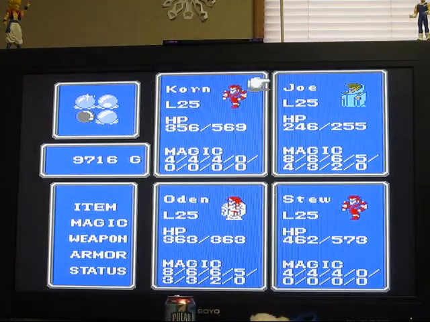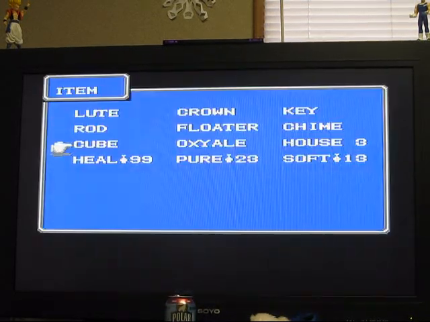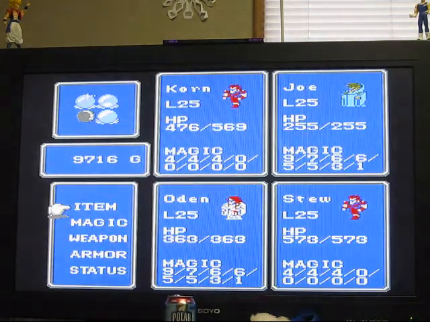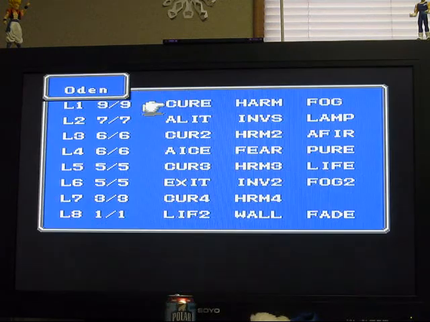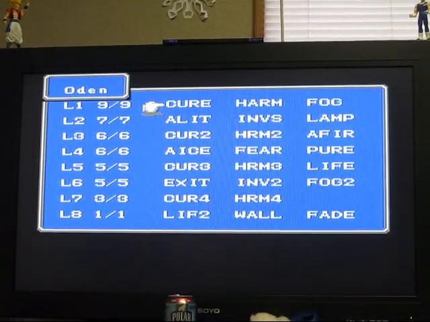By the way, I'm level 25. I leveled up for a little bit. I'm actually going to use a house, even though I just wasted a cabin. It's not really a big deal. To restore my magic, I did buy some level 8 magic. I can only use it once though.